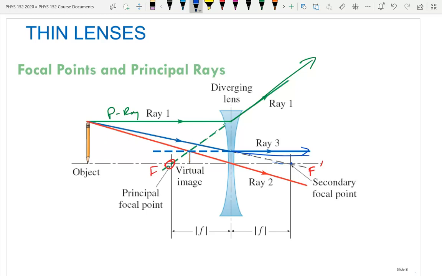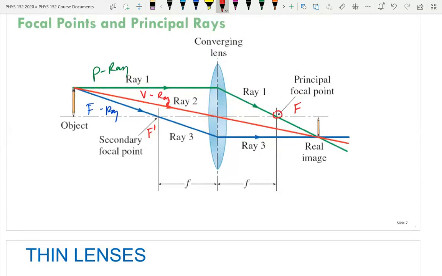And then finally, this one here is the focal ray. That's RAY there, as you can totally tell. And then this here is the vertex ray. Probably the simplest to draw for a lens because it's a straight line going through the vertex and just keeps going. So the image is where the extrapolations in this case met, whereas for the real image, it was actual rays met at the image. So you can tell the difference immediately in your diagram if it's the actual rays that meet or if it's extrapolated rays that meet.